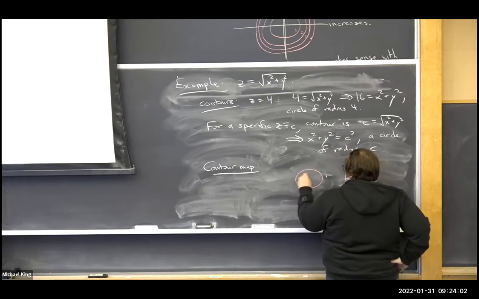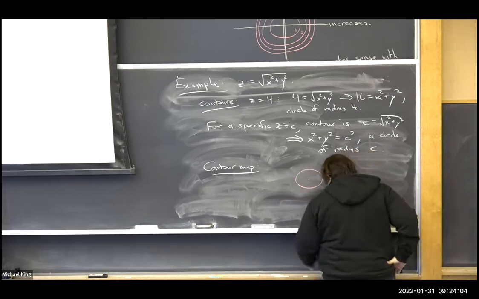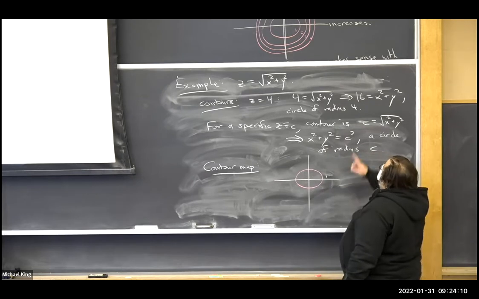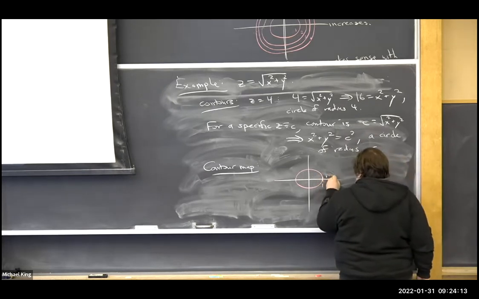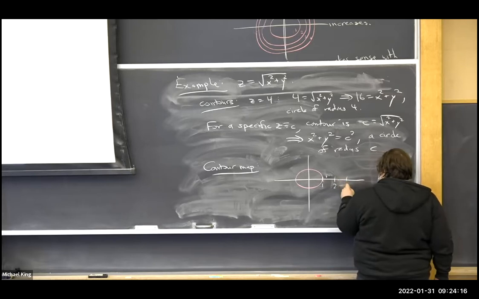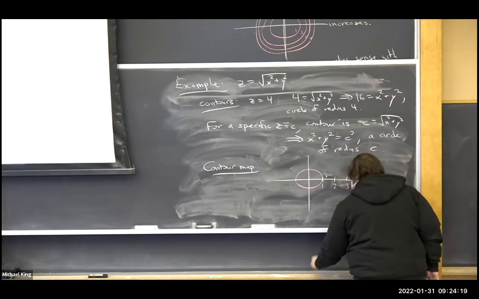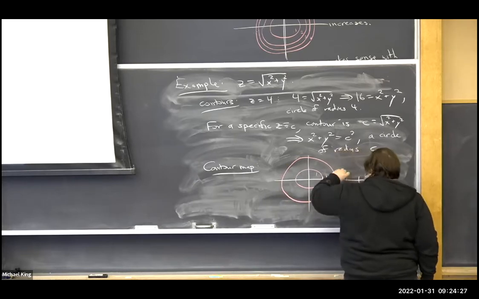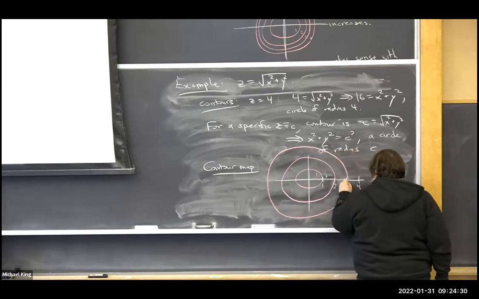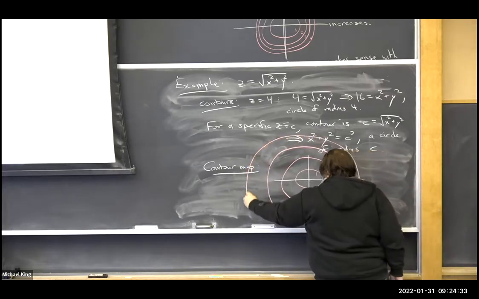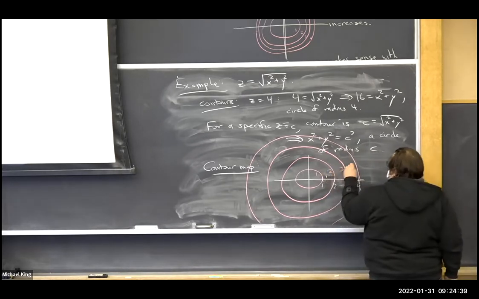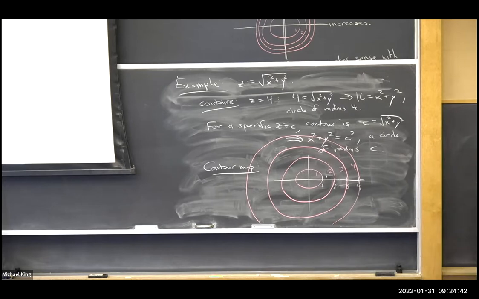Well, we have height 1. I should draw the axes. Maybe I should have labeled the axes up there because I'm thinking this is 1, 2, 3, 4, right? And this is the contour at height 1. And then the contour at height 2. It's like that. The contour at height 3. And I'm running out of board space. So this is the contour at height 1, 2, 3, 4. And now what's the difference?